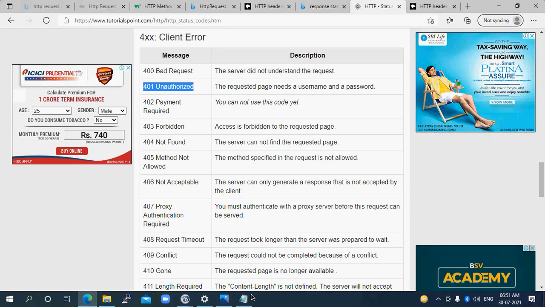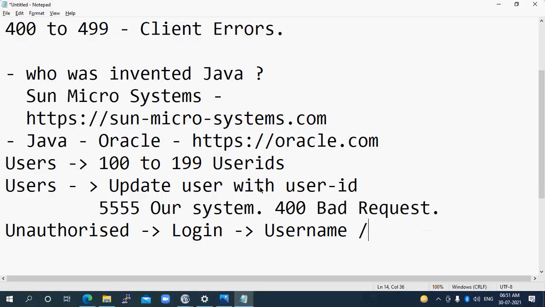In that case, it will give 400 bad request, since you haven't entered a username or password.